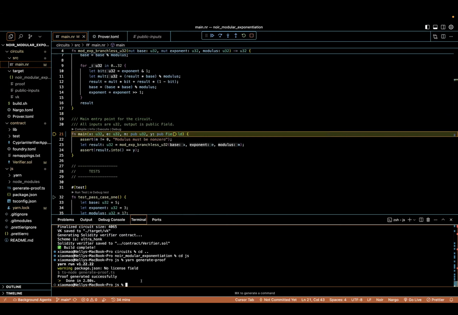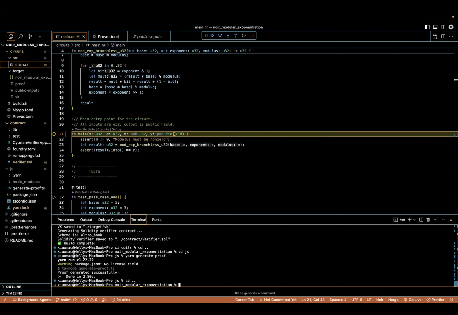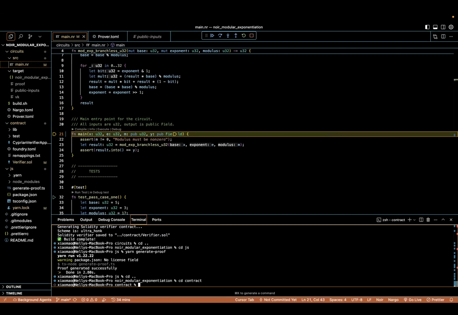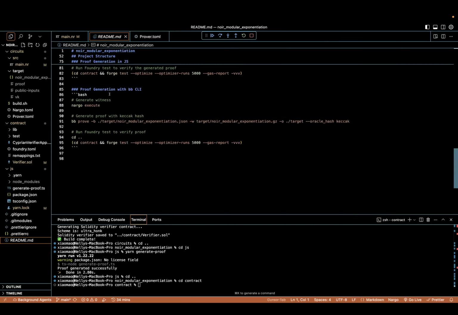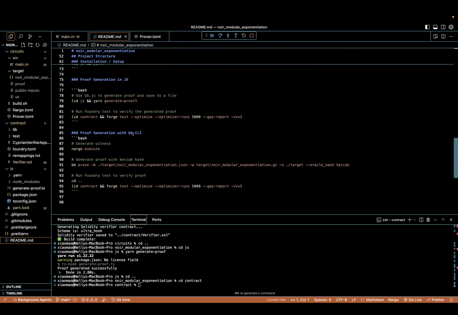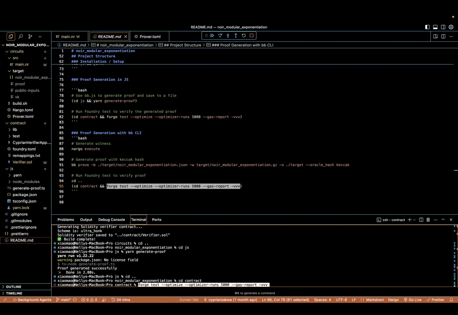To verify the proof, you enter contract, go to the readme, and we have forge test. That is how we verify the proof. Okay, run it.